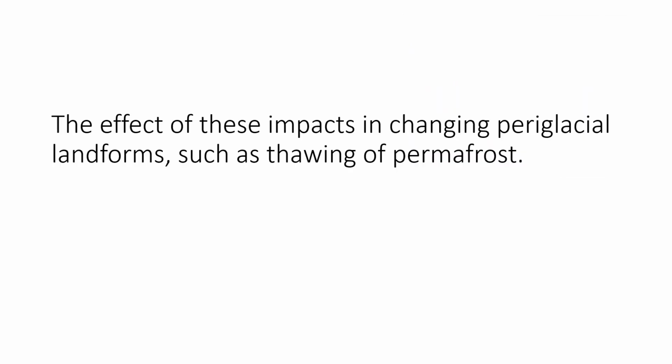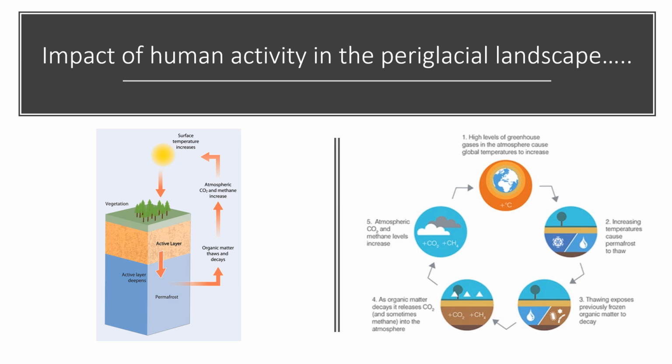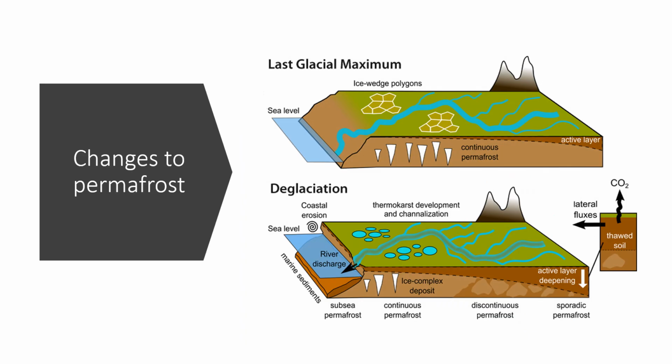in this periglacial environment. So what is it doing? Well, it is changing our permafrost. The active layer particularly is melting for longer periods of time. So rather than just a couple of months a year, it might be 6 months of the year that that active layer is melting. The permafrost is melting and thawing and becoming discontinuous rather than continuous. And that is changing some of the landscapes around it. We can see here an image representing deglaciation at the end of the last ice age, but the same thing is happening or being observed in our periglacial environments today.